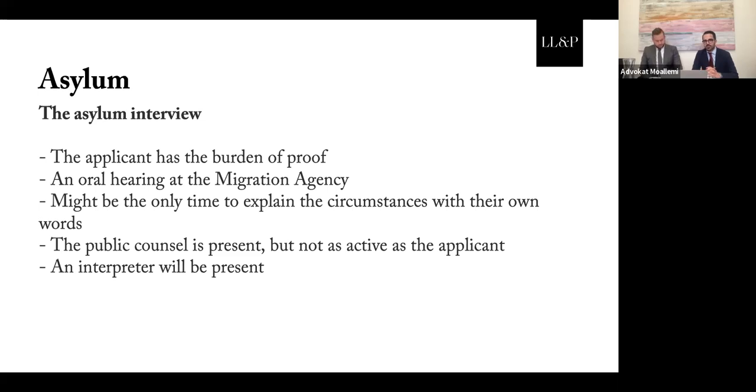Some people say that they didn't ask me questions about this, so it's not necessary that I tell them, but the migration agency can only ask questions about circumstances that they know of. So if there is something specific in your case that you haven't told them, naturally they will not ask questions about it. So it is very important that during this oral hearing, you tell them every circumstance that is important for them to know, so that they can ask relevant questions based on it.